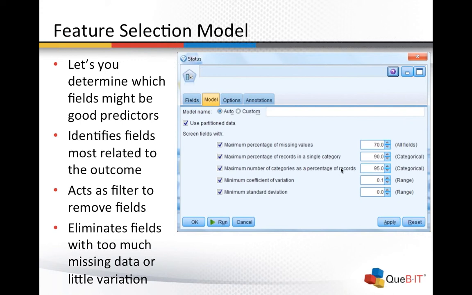Yeah, absolutely. By the way, we're actually talking in some detail about auto data prep. But, you know, we're finding there's a lot of material on a lot of these seemingly everyday subjects. Auto data prep is another node that also performs some screening. I can't imagine that there'd be too many situations where you'd want to do auto data prep and do feature selection, at least for the selection aspects of those two nodes.